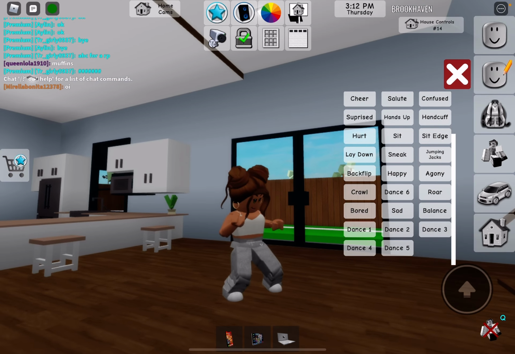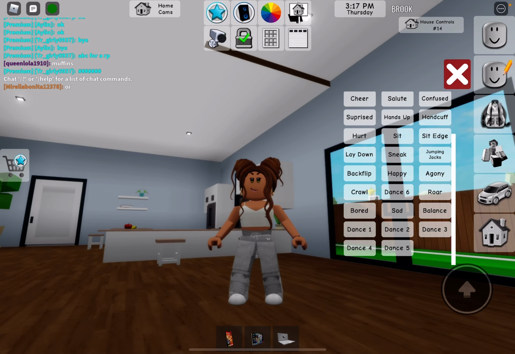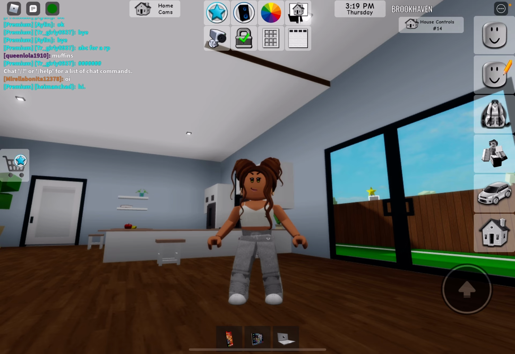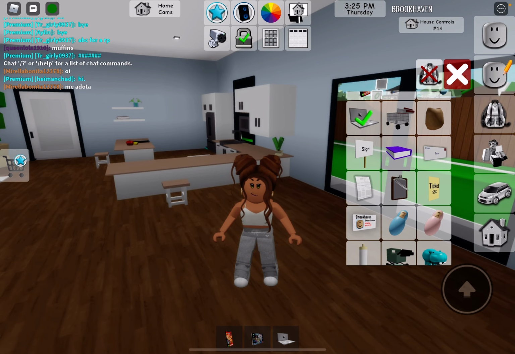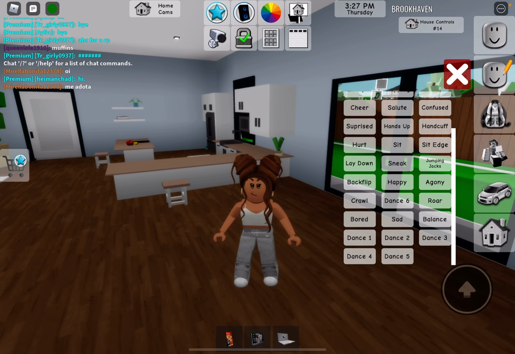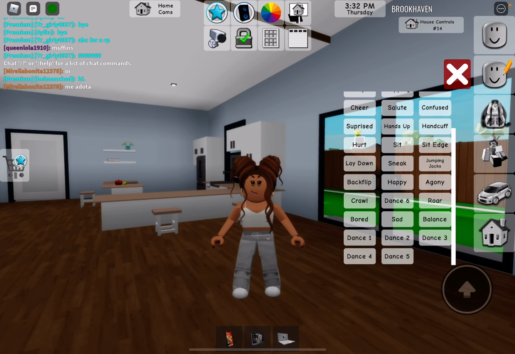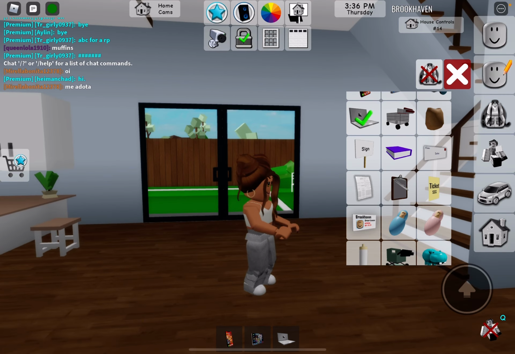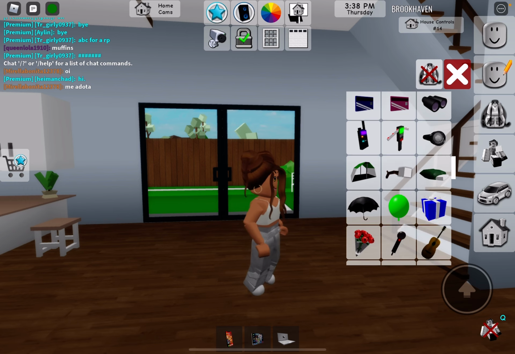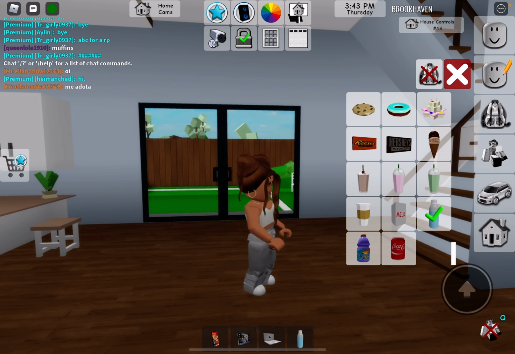Dance six. Dance fast. Okay. That was a lot of work. Let's just get some water. Where's my water? Water. Need some water.